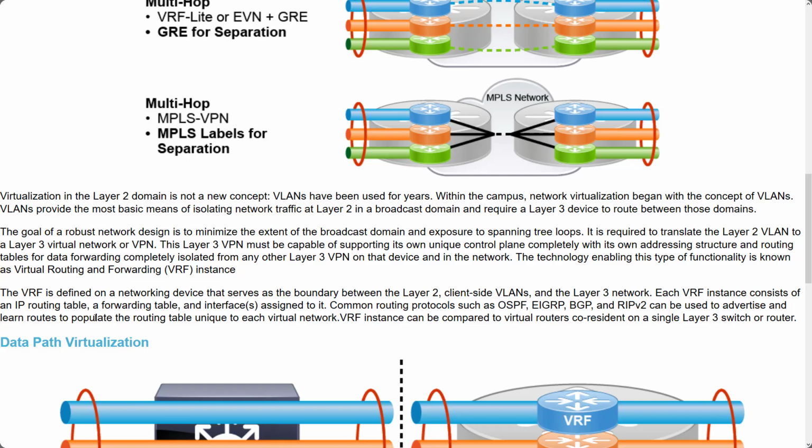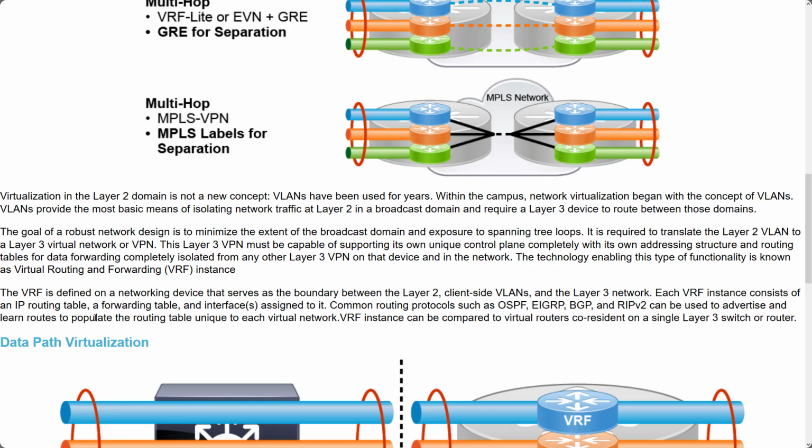The CE router, the customer edge router, is passing its own private information to the PE router, but the PE router is connected to multiple customers. So that's the point within the network topology that we need to start to create these VRF instances, which are separate routing and forwarding tables for each of the customers. Some of the common protocols that we might see: OSPF, probably not so much EIGRP. Certainly it's robust enough to be able to handle it. BGP definitely, probably never going to see RIP version 2.